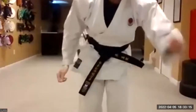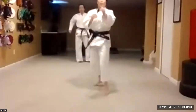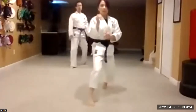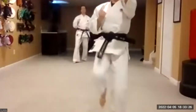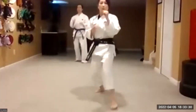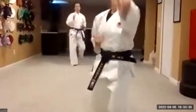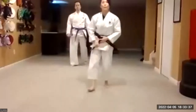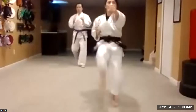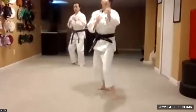Next move is an oizuki kick, backwards and oizuki. So next is oizuki kick punch. And then switch the leg, oizuki kick punch. Oizuki kick punch. And then always kick punch.